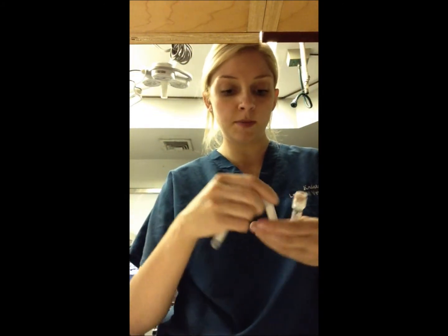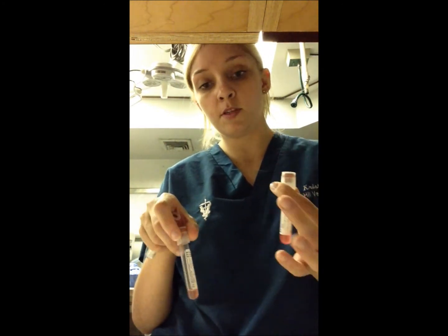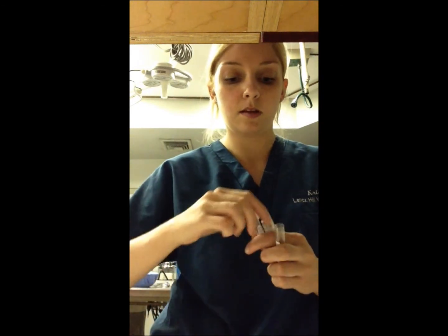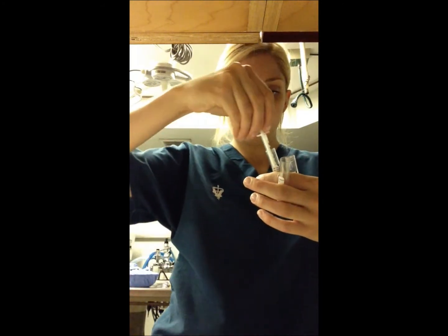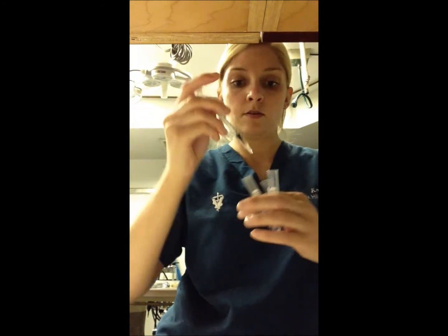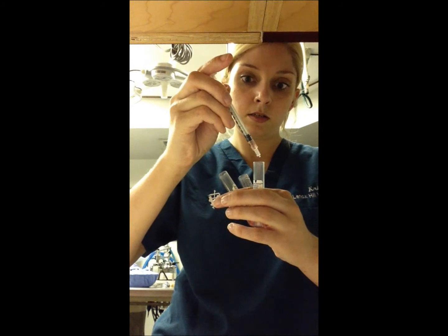For the minor cross match, basically what you're going to do is place 2 drops of the donor serum and 2 drops of the recipient's erythrocyte suspension into a vial. So we're putting the serum in, 2 drops, new syringe, the erythrocyte suspension, 2 drops, and you allow that to incubate. Basically, for the control vials, you're going to remix the erythrocytes with the serum for each patient.